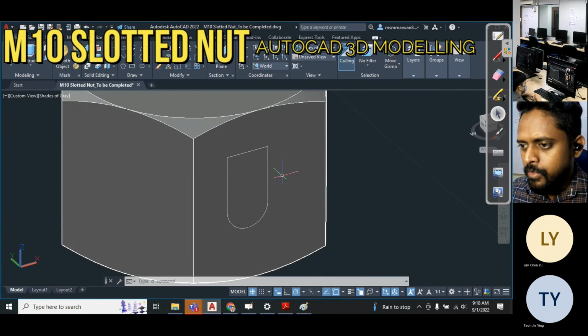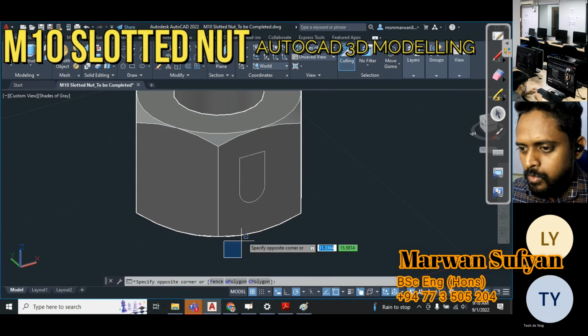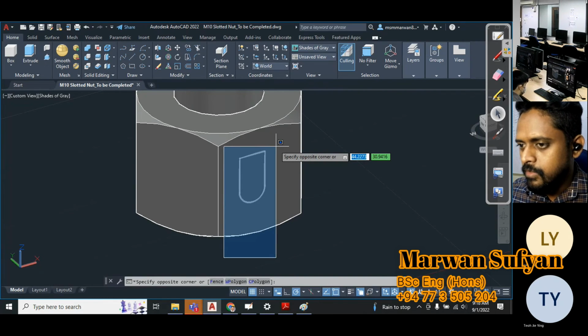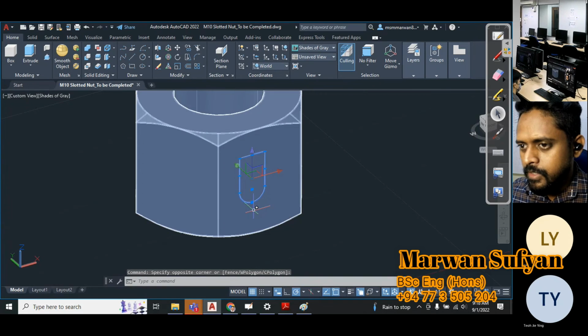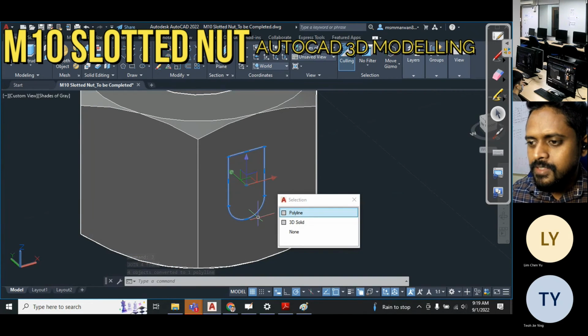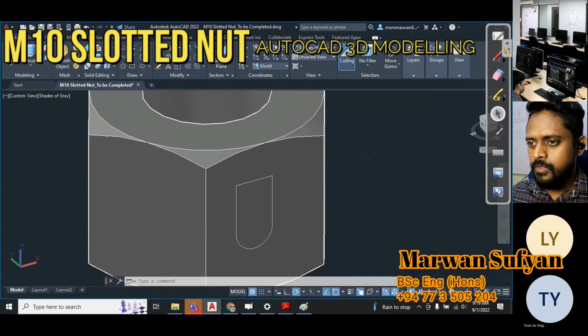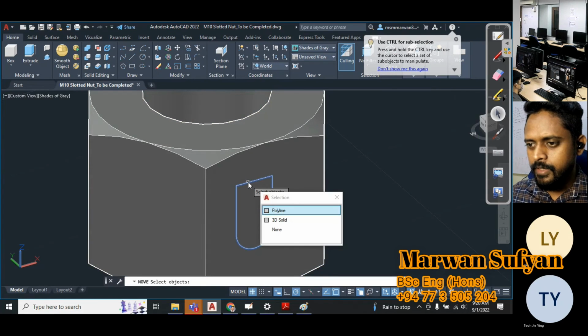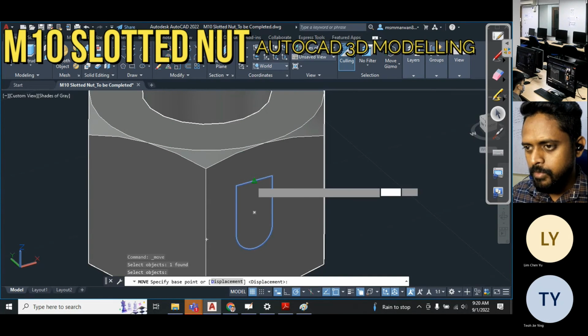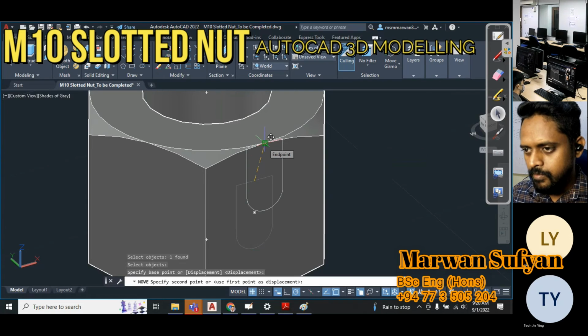Now what I'm going to do is select like this using the blue color window. That is window selection. Whatever elements are completely inside the window will be selected. Done. So only my 2D geometries are selected. Now I'll say J, enter. Now if you select this element, it is selected as a single element. And here now I'm going to move this one. I'll select the move tool and select this geometry. When you select, it will give you the option because the selection cycle is on. So I'll select the polyline and hit enter. Now I'll pick the midpoint of this geometry at the top, and I'll place it somewhere here. See, end point. Done. Now I have my geometry.